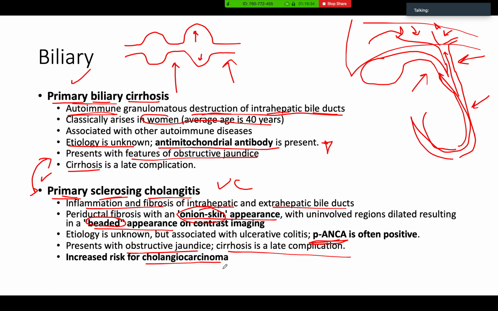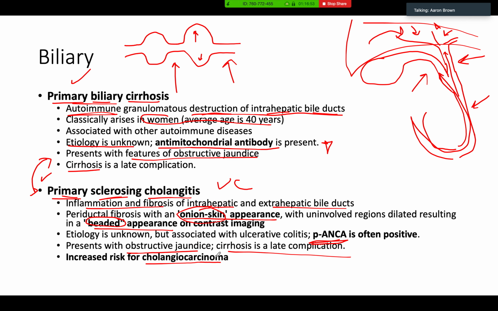Okay, and so these, man, I cannot tell you, you really want to have a nice, comfortable feeling about these. It's going to take flashcards, Natalia. It's going to take practice doing them over and over again, but be comfortable with these terms. Onion skinning, beading, and which those are associated with.